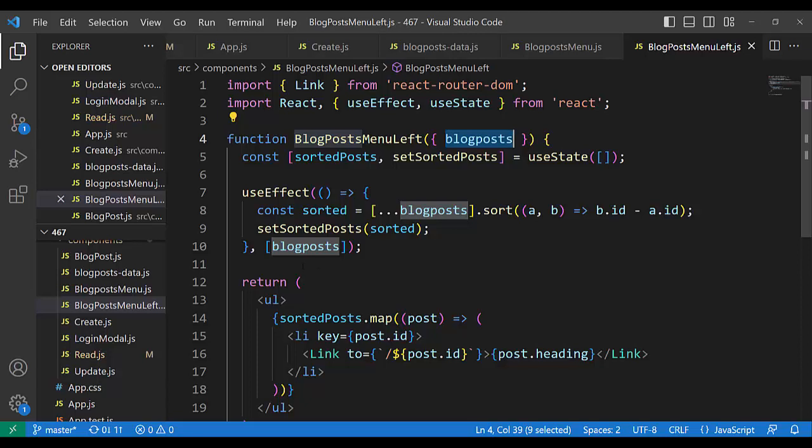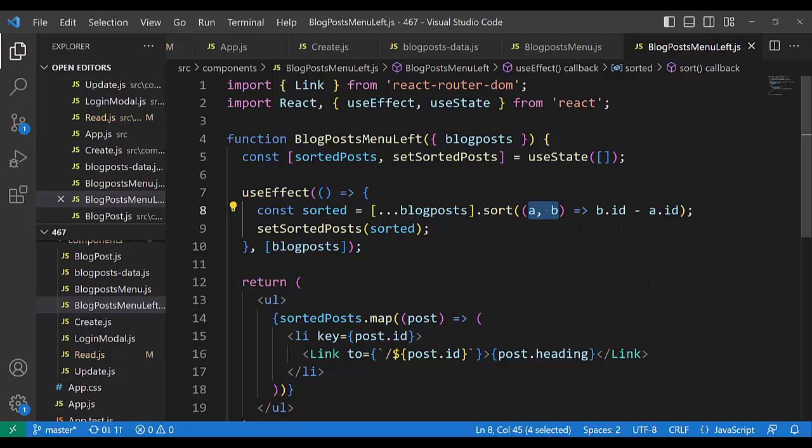And how do we do that? We do that by the sort method, with parameters A and B, where A and B are blog posts like the original, from first to last.